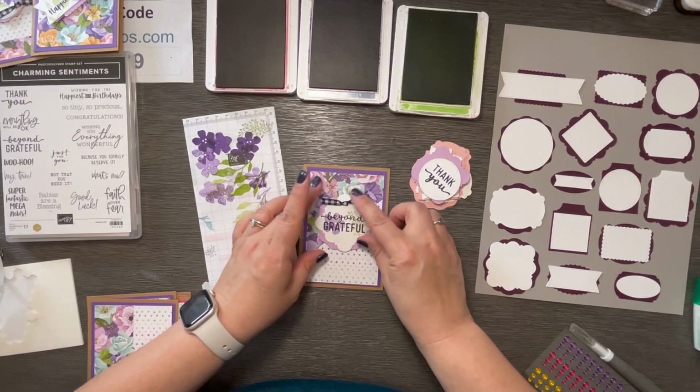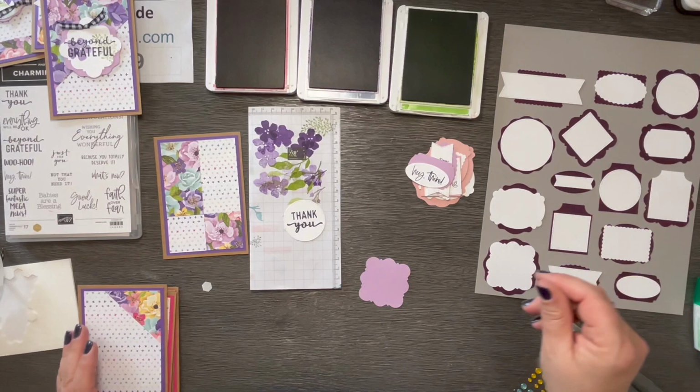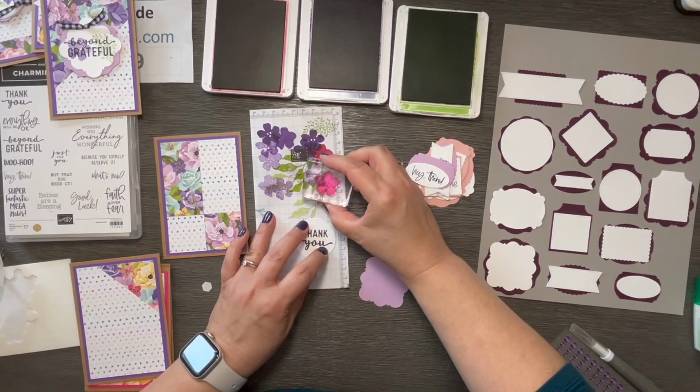Okay. Card number three. So we're going to use that same little handmade tag, but we're going to use it kind of straight here. So let's start. Let's see. Bring in some pink here. Just a little bit.